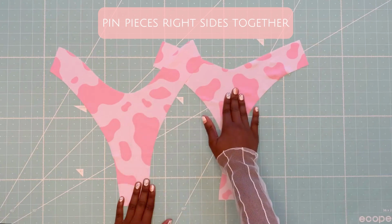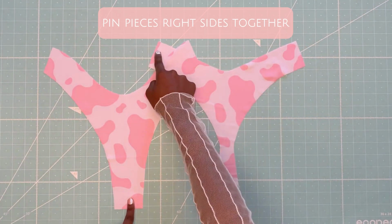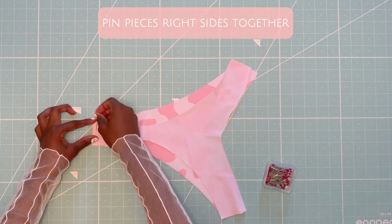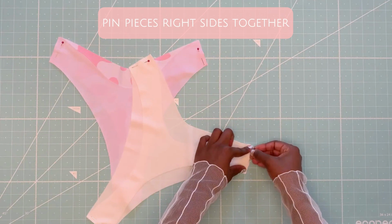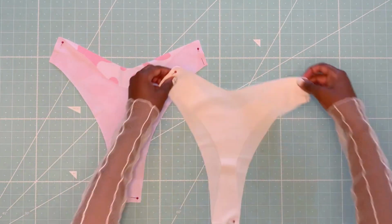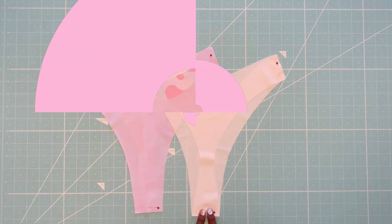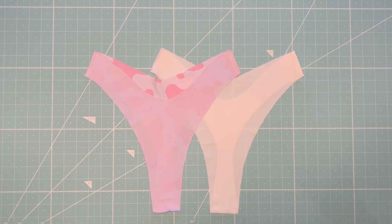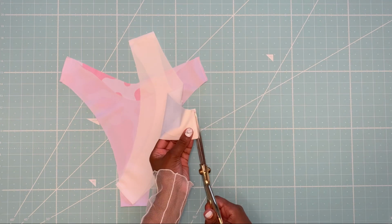First, I will start by pinning my self pieces together at the gusset and sides. And I'll be doing the same for my lining pieces. Using a 1/4 inch seam allowance, I will sew a zigzag stitch across these areas. And then, trimming off the excess seam.